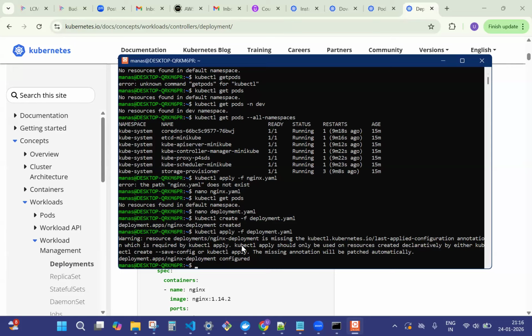Missing annotation will be patched automatically. Do one thing, just create, we will delete it, right?